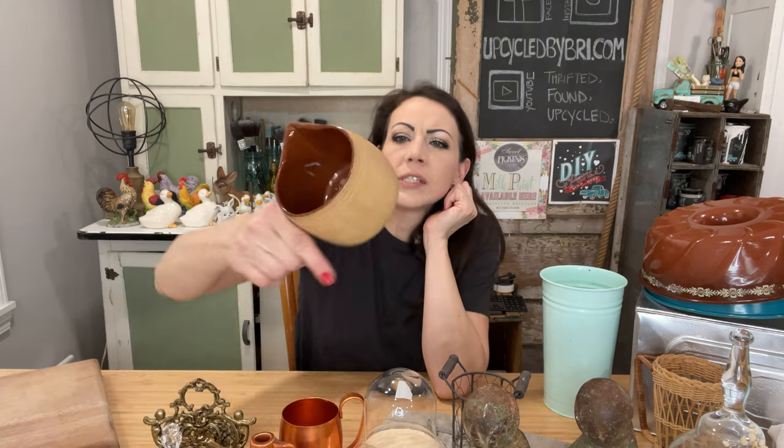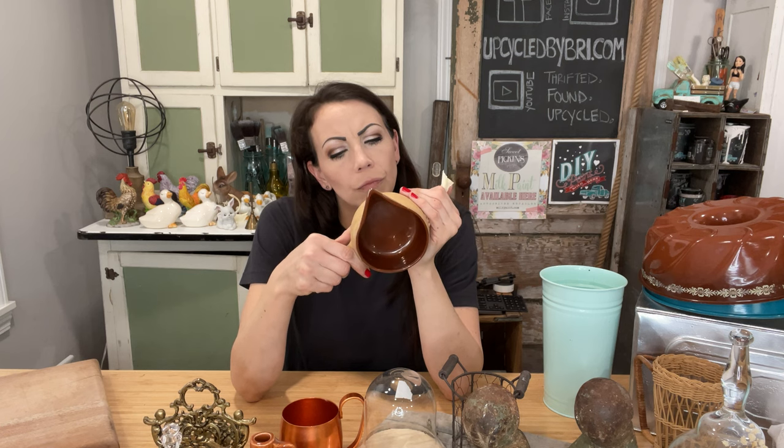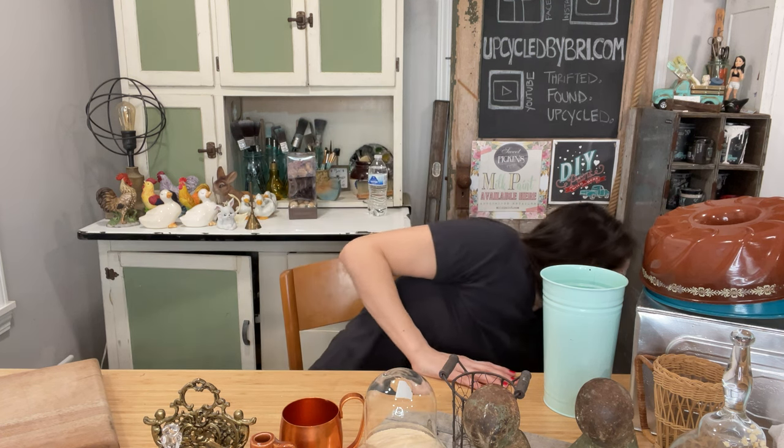I found this - I almost missed it. I spotted it the second time when I went back inside to walk more boxes out to my van. I don't always buy the little bean pots with handles and stuff, but this one was different. It's got a pour spout and the patina on it is just gorgeous. There's some markings on the bottom - couldn't quite make it out. It does say oven proof and it says 44. I paid 50 cents for it and I have it up at $19.95. I looked these up and they're pretty cool and old and kind of expensive - the big ones especially. This would be so pretty styled up in a kitchen vignette. It reminds me of stoneware.